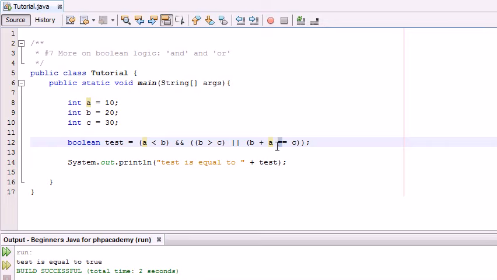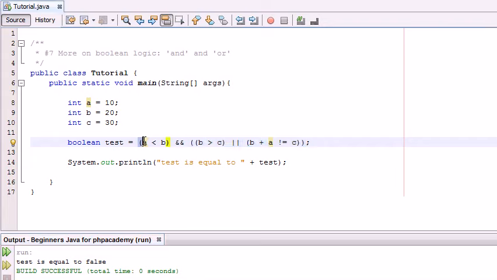If I change this very slightly, so say not equal to, in which case both of these will come out false, that means this whole one is false here because both of these are false, and we're using the OR. Because it's an AND, both of them need to be true, which means that will come out false. So that was probably quite confusing. You might want to watch this tutorial again just to get some clarification.